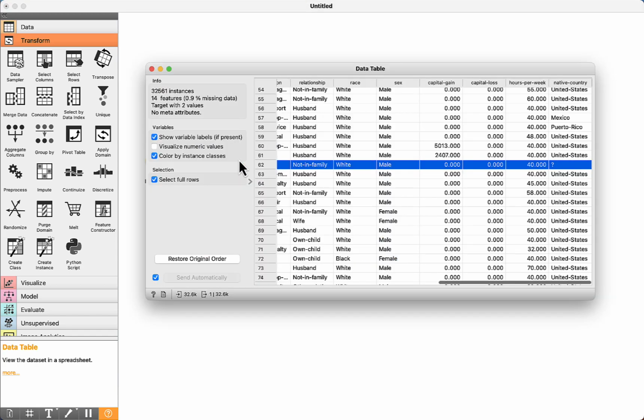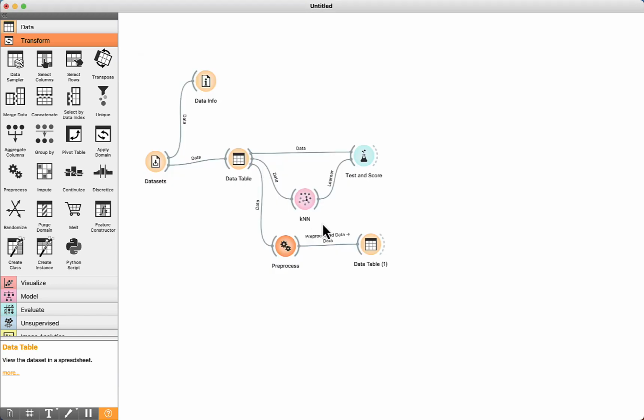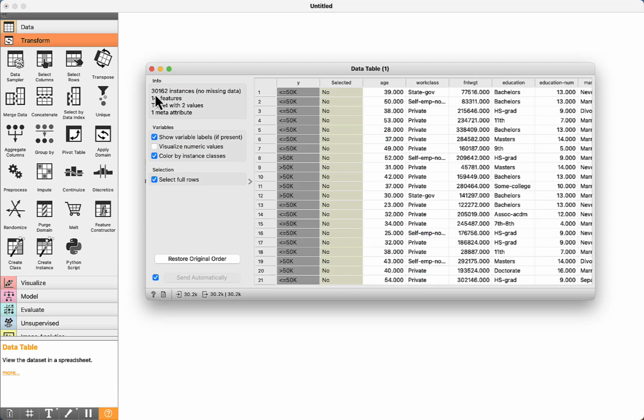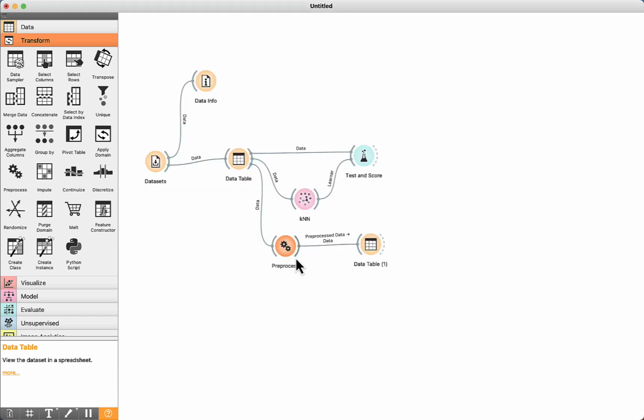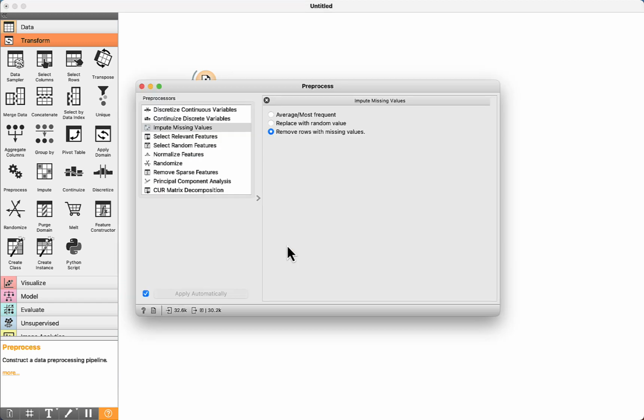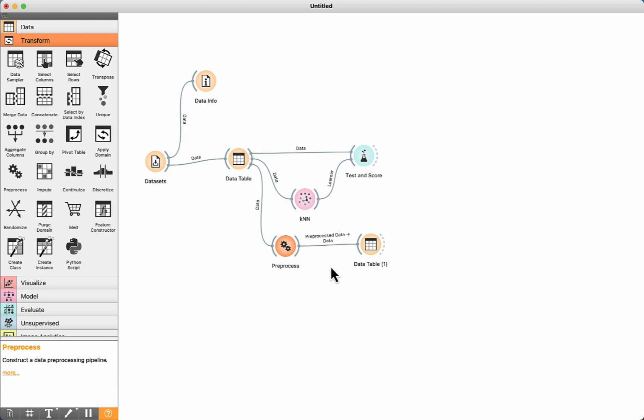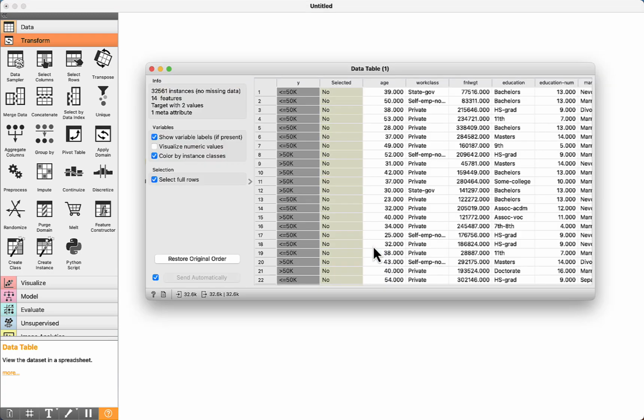We can see here the original data. And when we open this one, we see that about 2,000 instances have been deleted from the dataset. And now we can visualize the message: no missing data. It's quite a lot of data to be removed from the dataset, so I'm going to replace with the average or with the most frequent. It is going to pre-process all the columns.